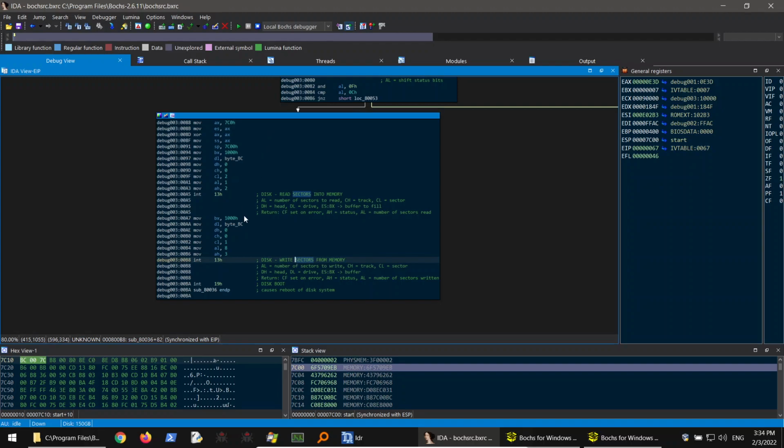And what it does, you can basically see somewhere here is read sectors, and you can see the sector count is AL, number of sectors is 1. And you can also see the address somewhere.